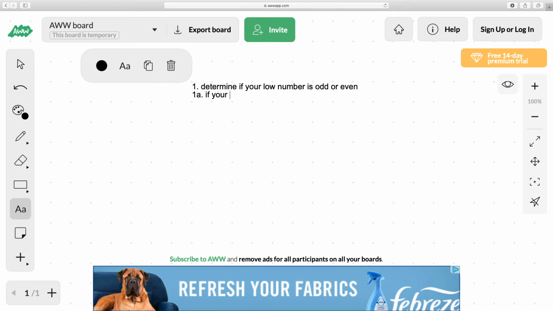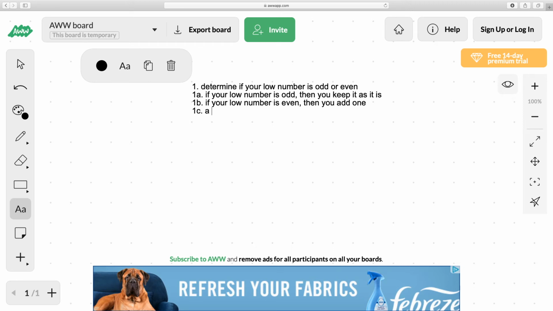If your low number is odd, then you keep it as it is. But if your low number is even, then you add 1. So you increment that value by 1.